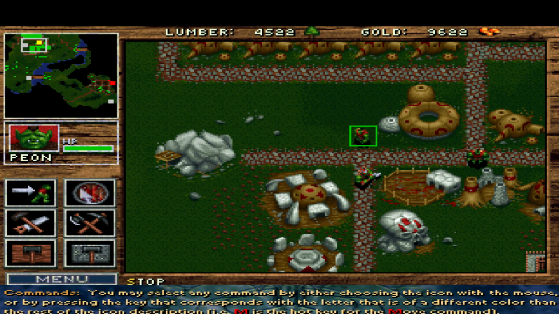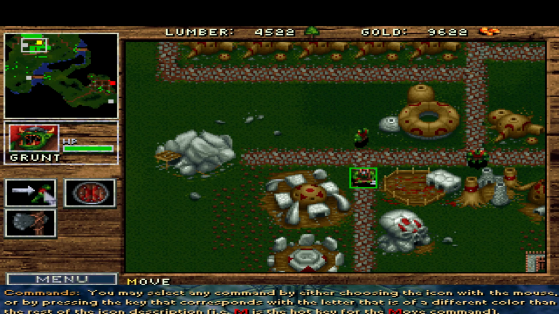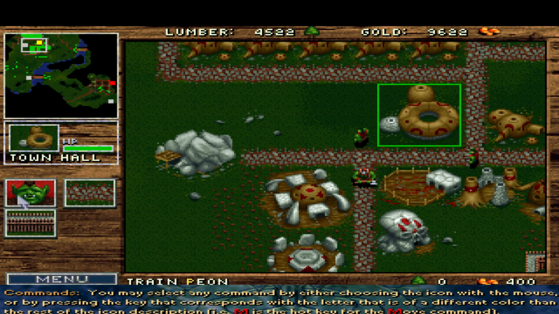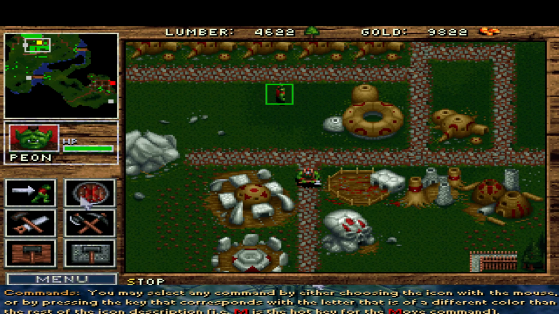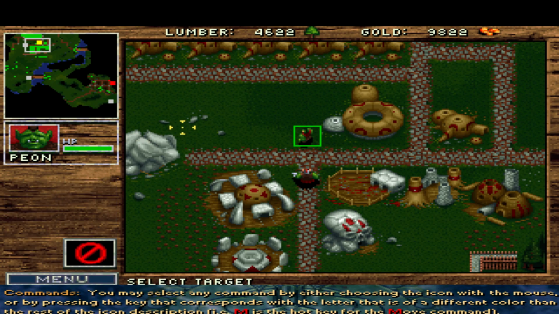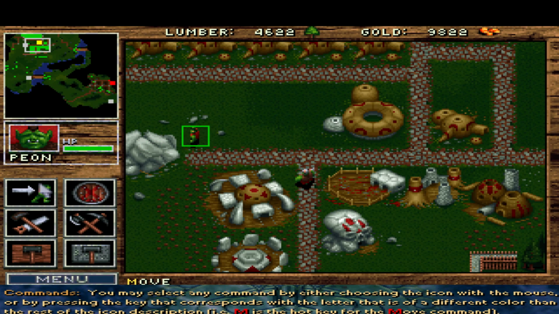Let's talk about commands. Commands are orders that you issue to a selected unit or building to accomplish a particular task, be it simply moving, attacking, harvesting gold or wood, or producing more units. Commands can be given by either clicking the left mouse button on the according icon for that command or by pressing the hotkey for that command. A hotkey is the key that corresponds with the yellow text for the icon description. For example, selecting a unit and pressing M, then clicking the left mouse button on the target location will move the unit.